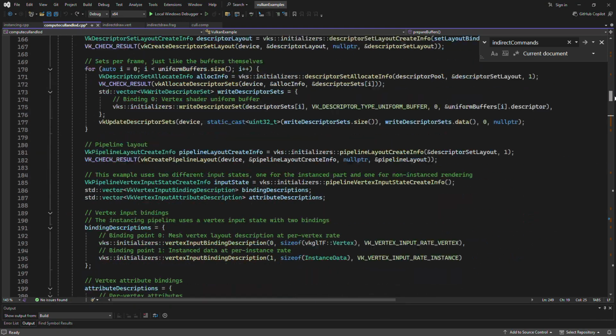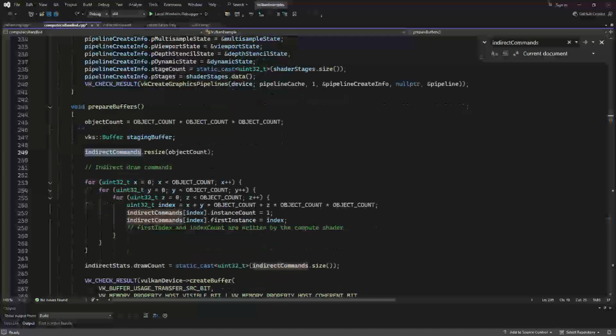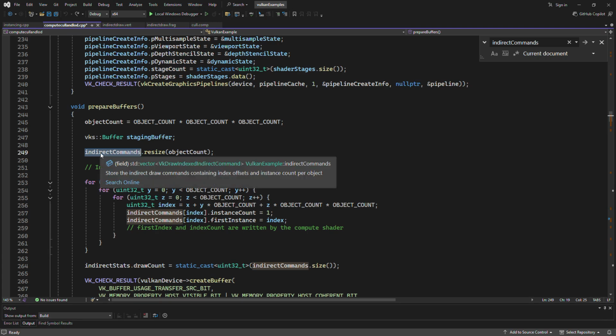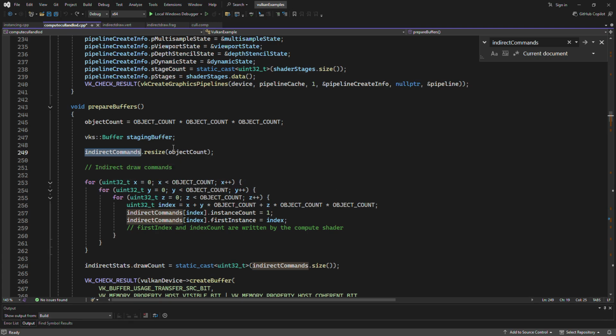So 245. Okay. So we have our dummy index commands and then the indirect commands variable, and then we resize it to say, okay, the maximum number of objects that we could be drawing is the variable object count, and we resize indirect commands to the size of the object count, right?